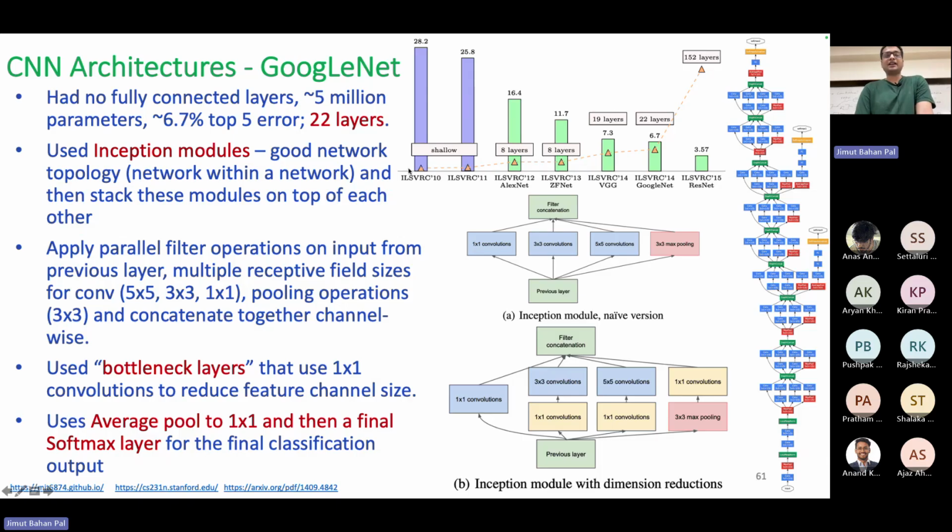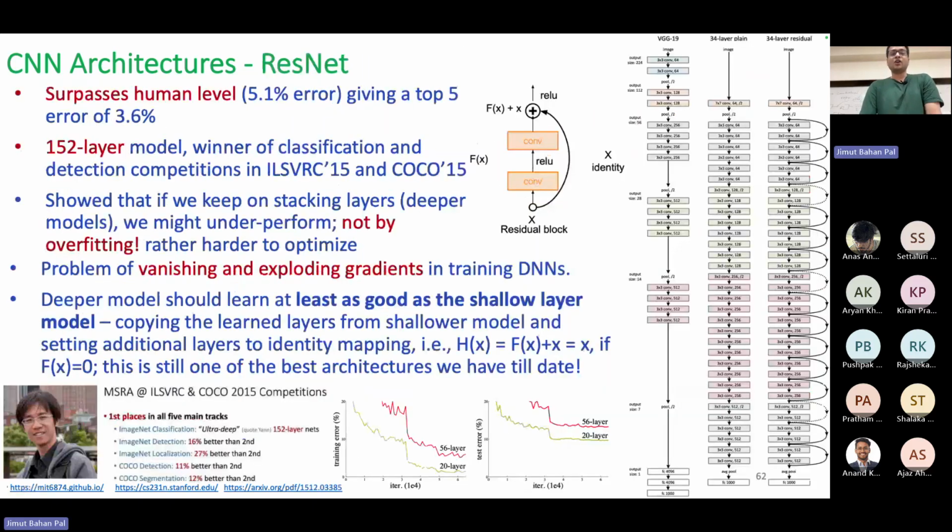Till now, the assumption was that as we keep stacking more layers in a deep neural network or CNN architecture, the accuracy will improve. But later, in the next challenge, Kaiming and group found that as we go on stacking more layers, it is harder to optimize. For example, here you can see that a 56-layer convolutional neural network has higher validation error than a 20-layer neural network.